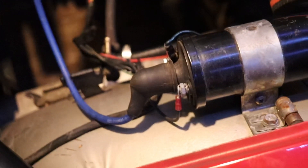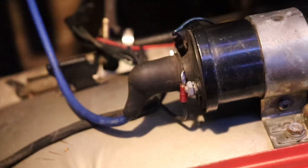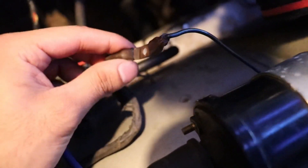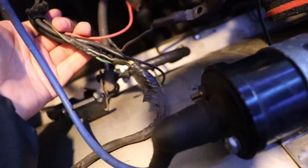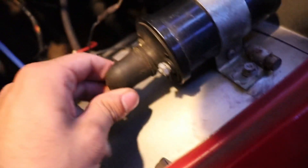I'm just going to start by taking it apart. I already started, that's why this one is already off. But I'll start on the other one and we'll see what happens. I did drop a washer - there it is. I got all the wires off. It is aftermarket. This is usually the resistor, I believe. I'm just going to have a look at all the wires, compare it to the diagram and see what happens because the resistor has gone. It usually sits on here, so I assume that's what it is.